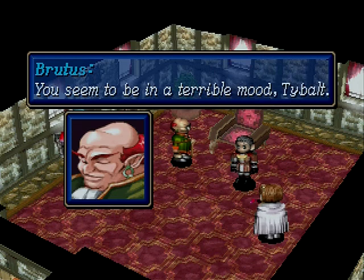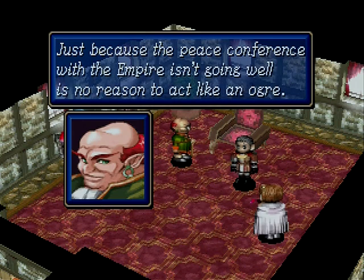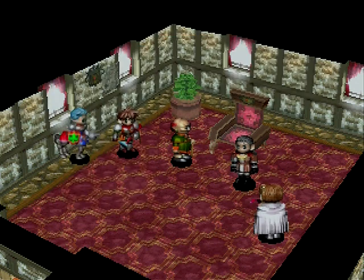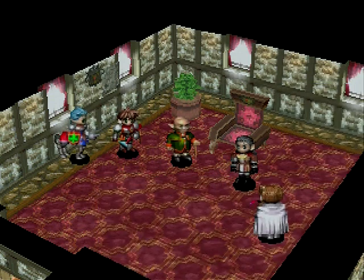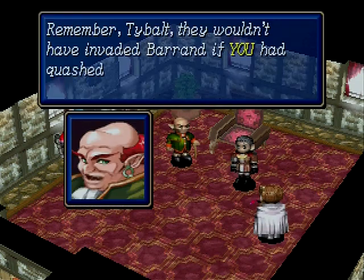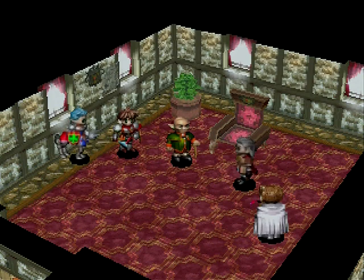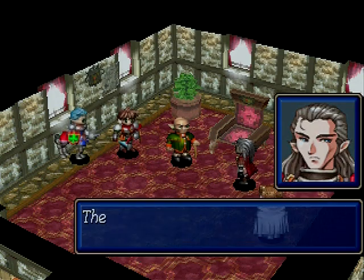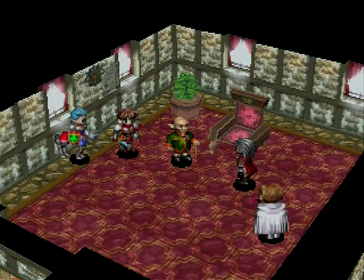You seem to be in a terrible mood, Tybalt. Just because the peace conference with the Empire isn't going well is no reason to act like an ogre. You can't blame Tybalt for that. It sure doesn't seem like the Empire is truly interested in cooperating. Remember, Tybalt, they wouldn't have invaded Baron if you had quashed the revolt of your people instead of begging the Empire for aid. Don't you think I know that? The guilt for inviting them into the Holy Land will stay with me forever.